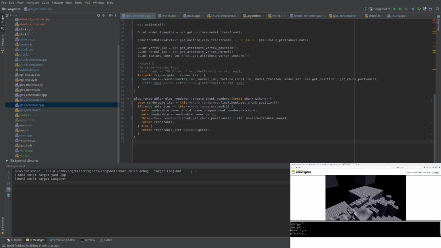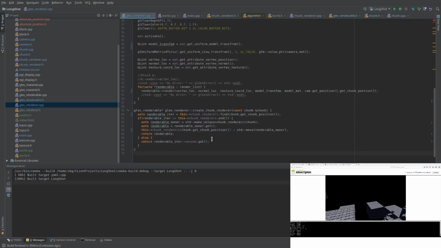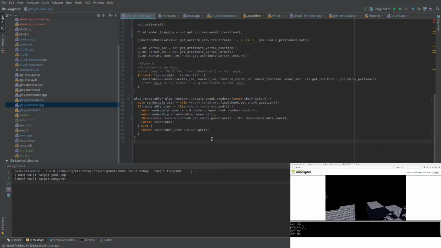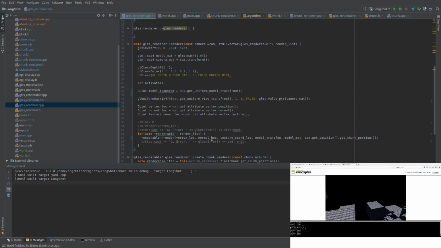So what I'm thinking might be happening, or what seems likely to happen, is that as we go away from stuff, we kill off a lot of old chunks, but the chunk renderers still maintain a reference to that chunk. And if another chunk is recreated at the same position, we'll return the same chunk renderer for that position, which is a bad idea. Because if we're returning a chunk renderer that references a chunk that no longer exists, that is probably the reason why we're getting weird results like this.